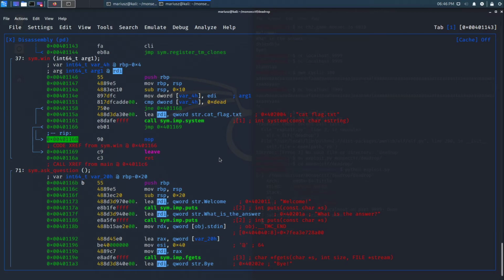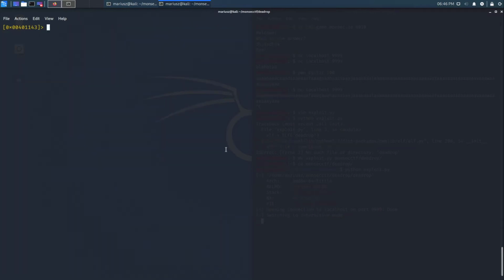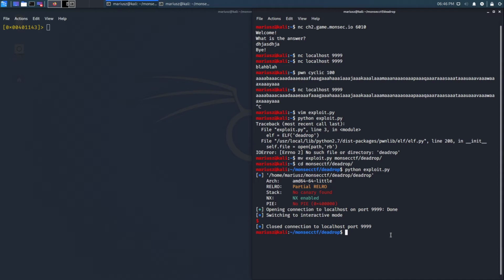Well, we're going to need what's called a gadget. That's just some instruction lying around in the code that we can return to, to put the desired value into the register. The way I'm going to do that is by using a tool called ropper and analyzing the file deadrop, and because there's going to be a lot of output, I'm going to tell it to search for pop rdi. This means that since we are controlling the stack due to our buffer overflow exploit, we can put anything we want in the stack. So if we can do a pop, that means it's going to read something off the stack and shove it into the RDI register, which is what we want.